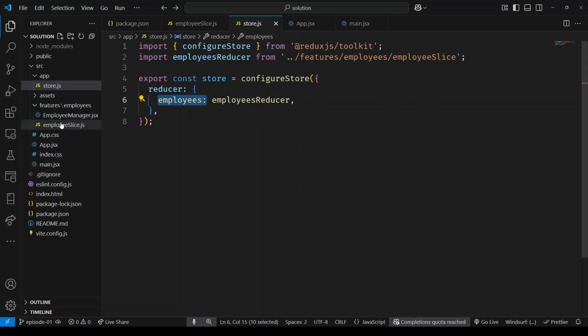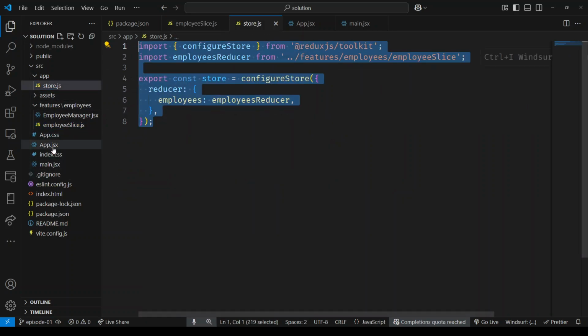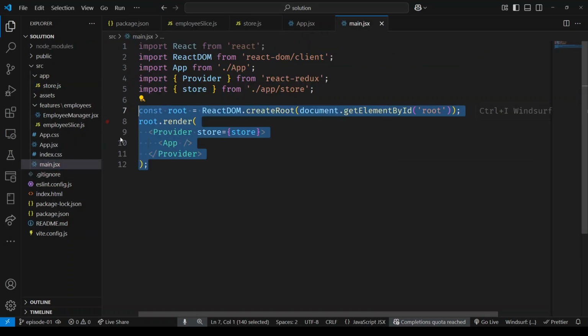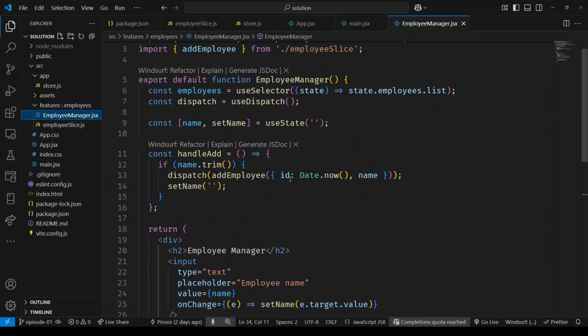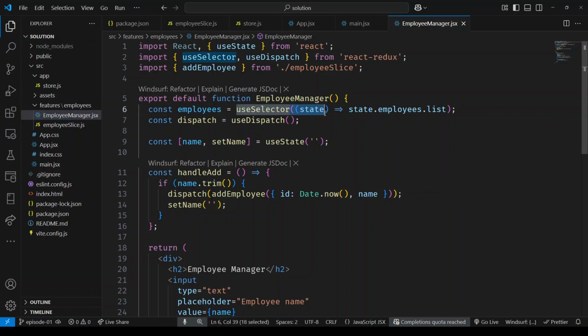So the slice, the store, and the app wrapped with our Provider and a store gives us the ability in our component to use useSelector and to go to the store, to the state, to the employees, and then fetch the list of employees, and then maintain that list of employees inside of this employees variable.